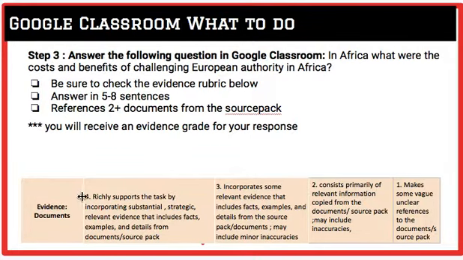I want to bring us here again. You must richly support by incorporating substantial, strategic, and relevant evidence. That means you have to read and understand the quote that you're pulling out. You're not just pulling out an arbitrary quote. You also probably should pull out several pieces of information from the text and explain those as substantial and strategic. You have to think about, how does this evidence back up the context that I need for these decolonial movements?